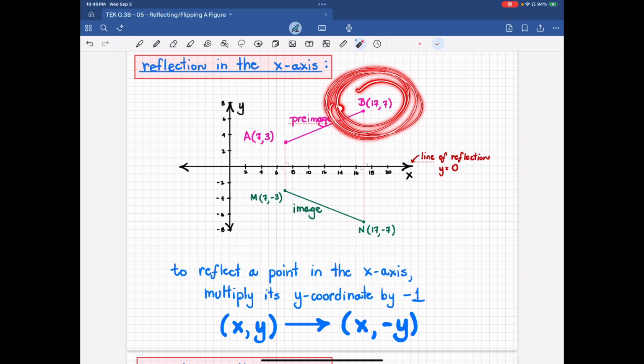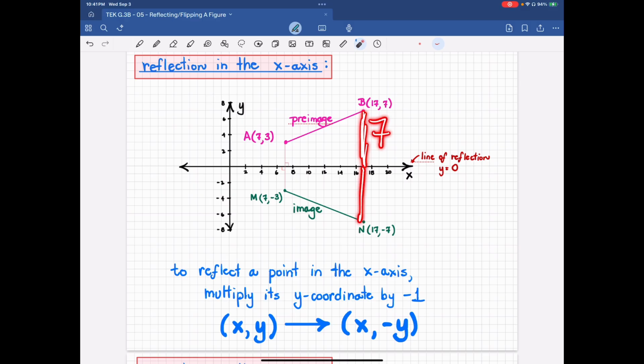Using that same concept, I'm going to bring that over and say the x's should stay the same, and for the y's, the number stays the same but the sign changes. So instead of it being a positive 7, the reflected point on the x-axis would be a negative 7. If we look at this, that's exactly what happens. This is 7 units long, so this has to be 7 units long, but it's below the x-axis, which brings us to the negative 7 for the y-coordinate.